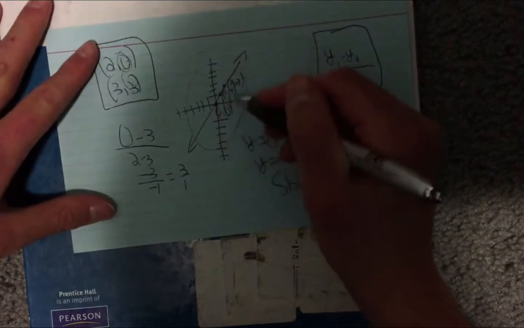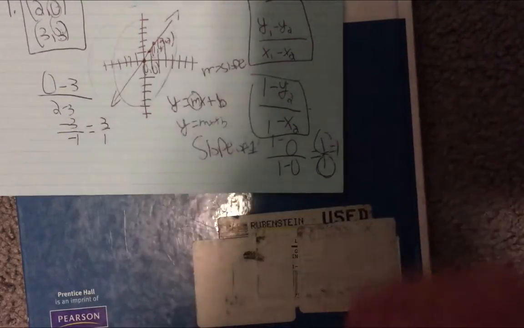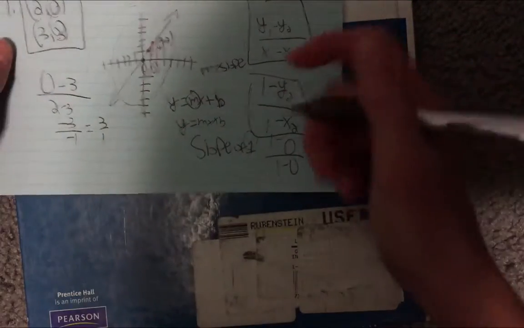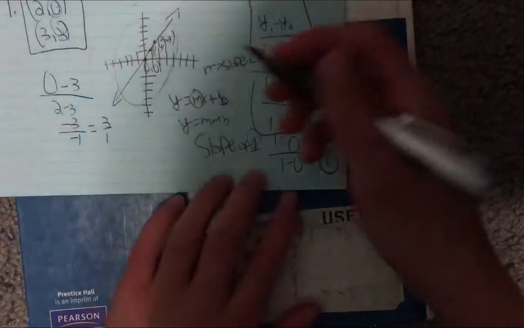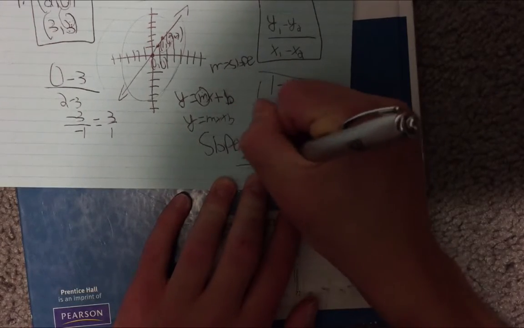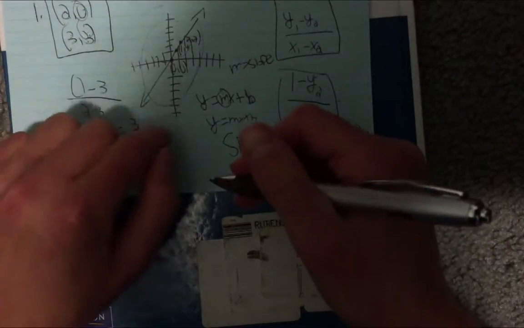And just in case you guys were wondering how you are supposed to move down, if I told you that when the top and bottom are positive, you move up and right. If you were to move left and down, that's the same thing as moving up and right, because it would be just moving negative over a negative. And two negatives cancel out to be positive. So that's why you are able to go over, left 1, and down 1.